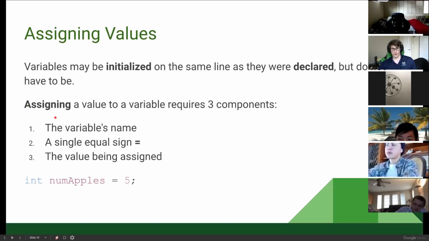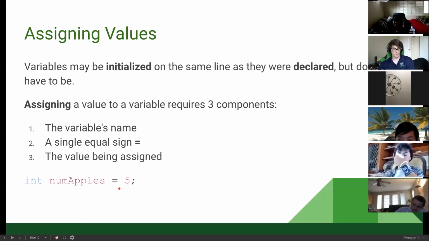But first, let's talk about what assigning a value looks like. So assigning a value to a variable requires 3 components. First, you need the variable's name. Second, you need a single equal sign. Third, you need the actual value that you want to assign to that variable. So in this example, I'm declaring my int numApples. So I'm going to be assigning a value on the same line where this variable is declared.